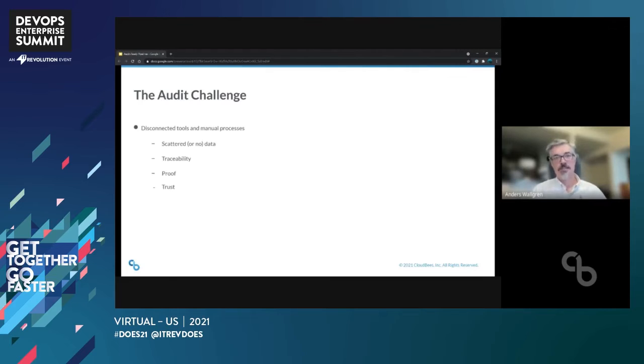And so that makes it very difficult to get a really nice traceable set of data, proof other than the attestation methods that we use these days, which is basically just somebody saying, "Yeah, I did it." Which, as long as you trust that person, that's great. But attestation is probably not good enough these days. And particularly, we can do better, right? We have the ability to collect data from a specific tool saying, "Here's what we did. Here's the configuration we used to do it. Here's the output," and automatically prove and decide that we've passed an audit or control requirement and move on to the next stage in the pipeline, if you will.